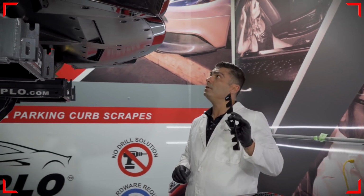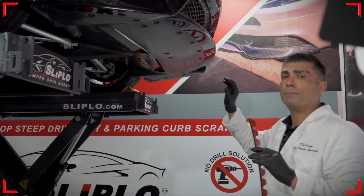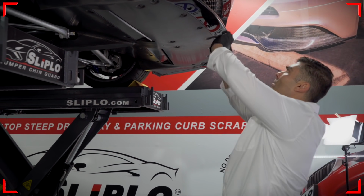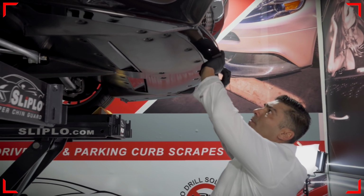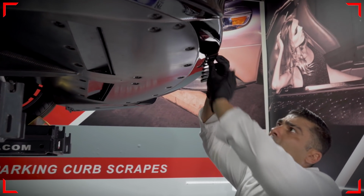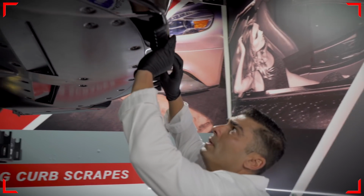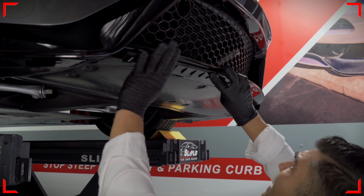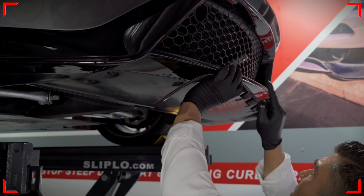Next step is to take each individual unit and place it on the surface, on the locations where you want to protect, and see how you're going to go ahead with your install. For example, I'm not going to remove the backing. That's my center, and I'm going to work it like this. I can tell there's going to be another unit there, as you can see. You could also do your templates. This works out really perfect. This is the benefit of doing the center point, because I can now use two complete pieces to do this front section.